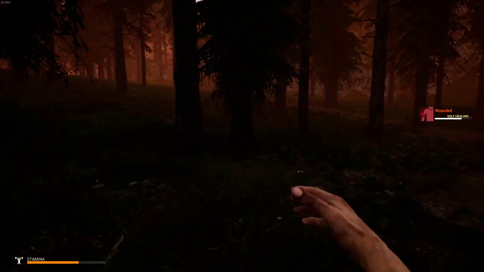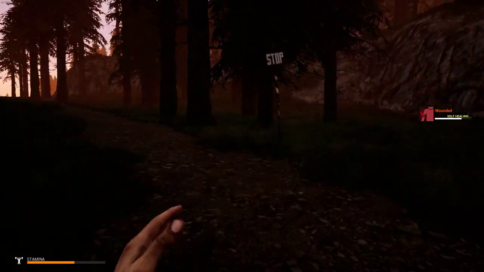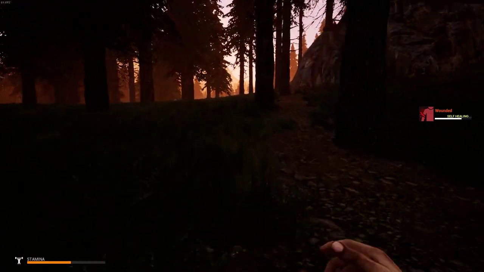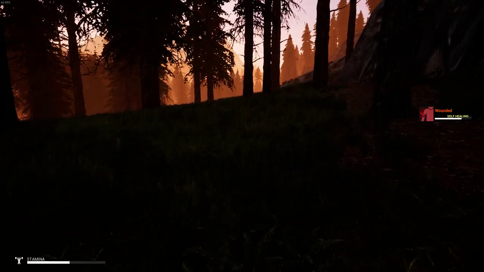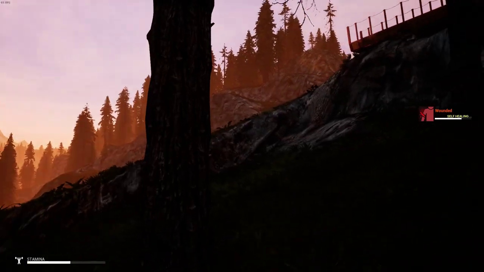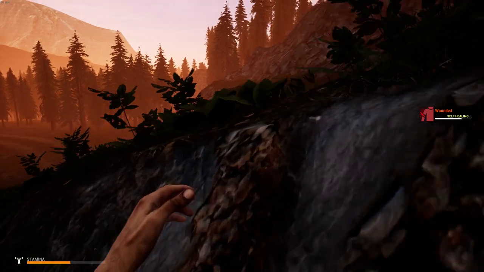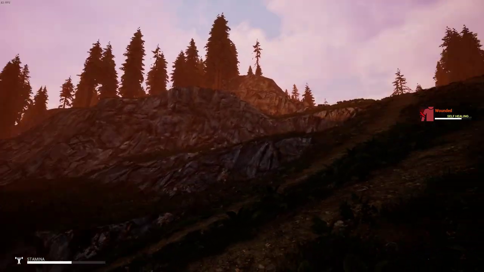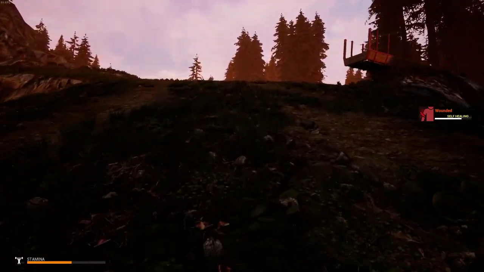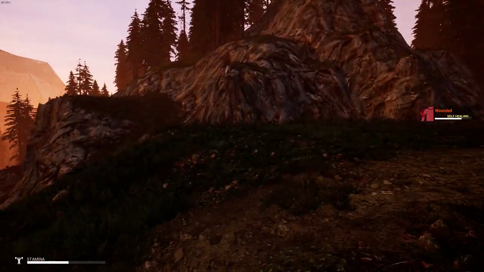Right, so what I was saying was, up over this way should be, what's that say? Stop. Why? Stop what? Better hang on to the stamina a little bit. I know that place, don't I? Yep. So where's me lookout tower? There's sniper man over that way.